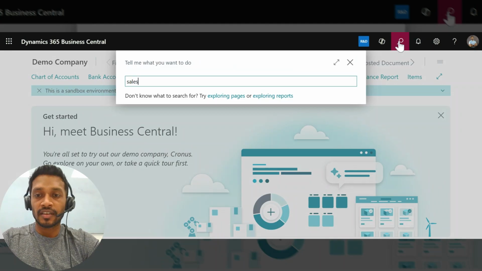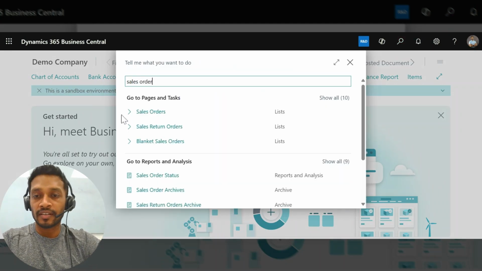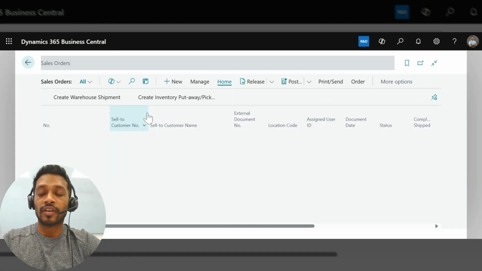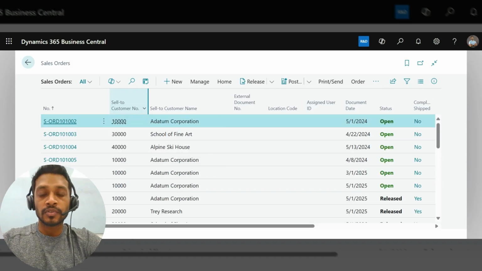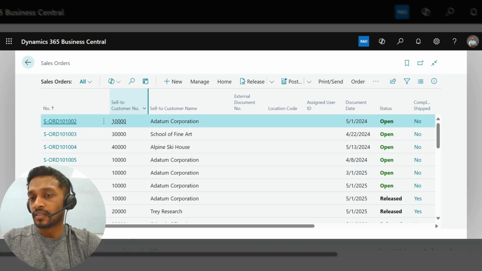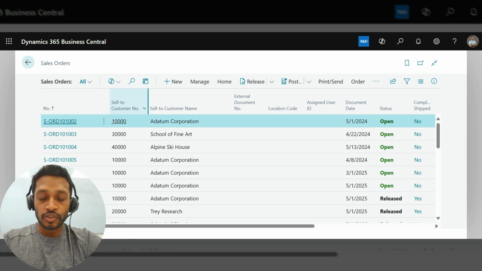I'm starting with the sales order. When we are selling items, sometimes we are selling service items, for example Microsoft licenses, and we are receiving cash today for a future 12-month period.